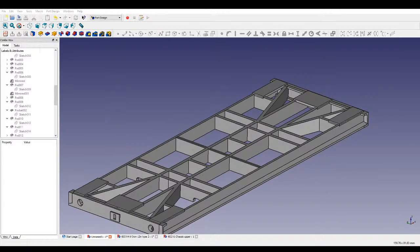So I can start putting some of the other bits on, except I can't, because all the yokes sit below the chassis height. So the only other things I could add are rivets, and I'm not going to do rivets right now. So let me just go File, Save As, the Mermaid.